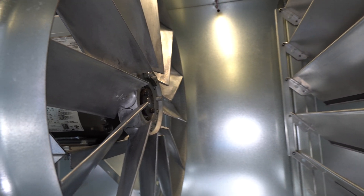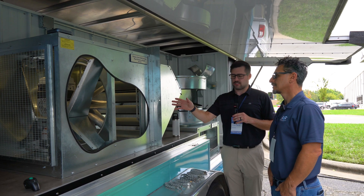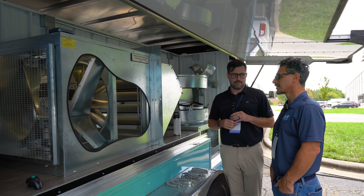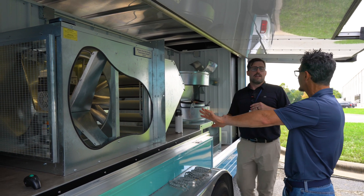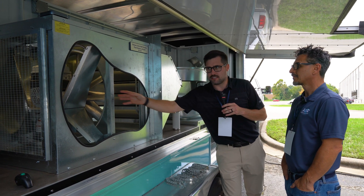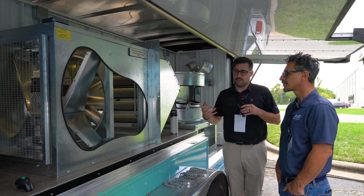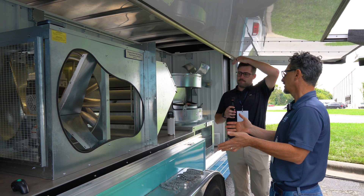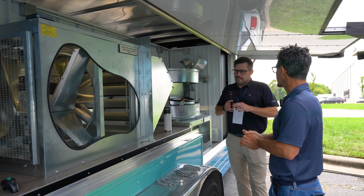Is this a vane axial fan? No, it's a prop that's similar. It's a 12-blade cast aluminum blade and hub prop, really designed from an efficiency standpoint. Versus a belt drive model, we'll see this swept blade design — it's a different version of a prop fan. It looks just like a vane axial fan. It actually generates a little bit lower CFM range, but this particular unit gives really high static pressure. So in the event that you need to duct up to it, you certainly can do that. This is also a 24-inch — it's another way to do the same thing, except if you've got 40 feet of duct on it, you want to use something like this versus the upblast.